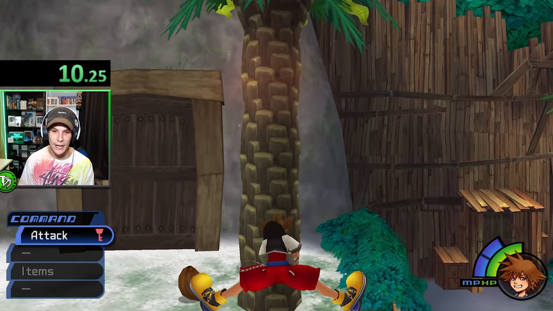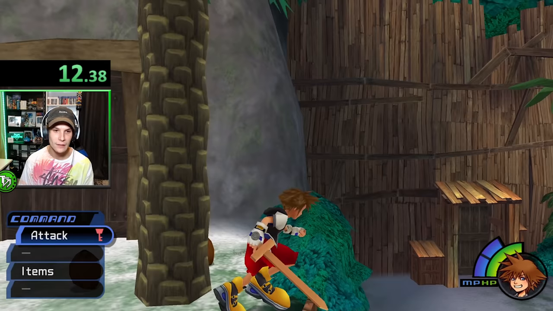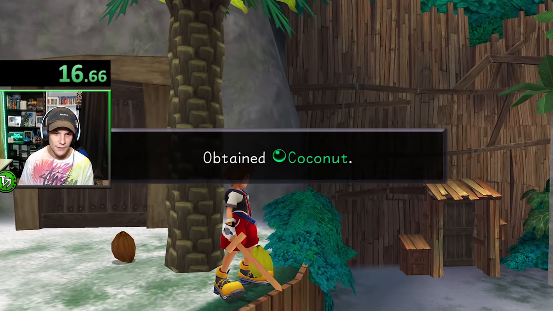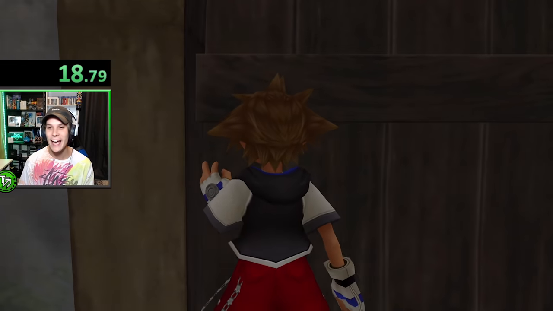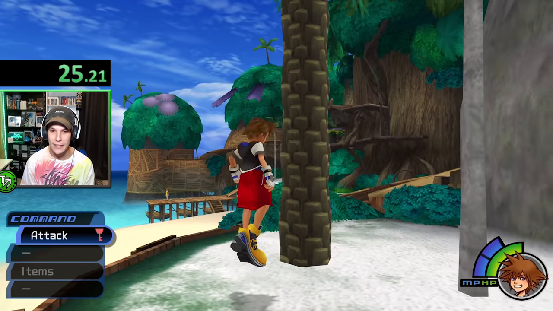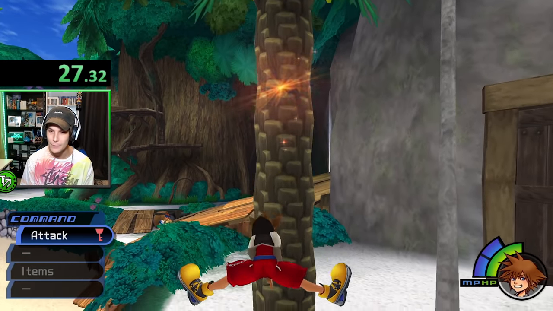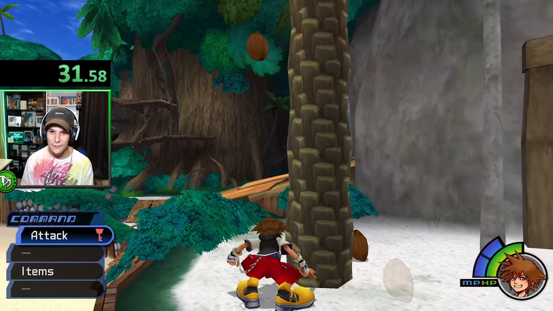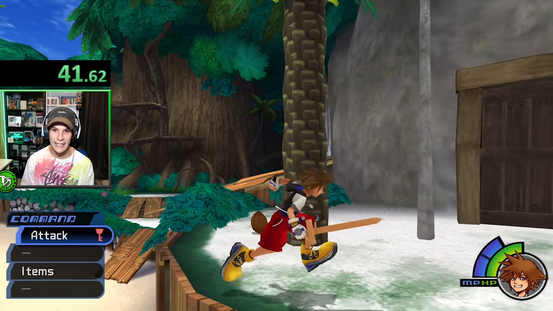Essentially, the trees run out of coconuts after a little while. So the way to reset the coconuts is to walk through the seaside shack door and then walk back to the bridge, and that resets the coconuts. So we're currently up to two coconuts. We've already got two. That's beautiful. Not even a minute, dude. This is great time we're making. Absolutely fabulous time. Alright, coconut three, let's go.